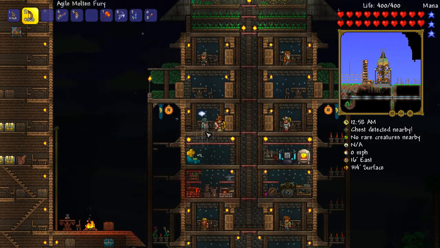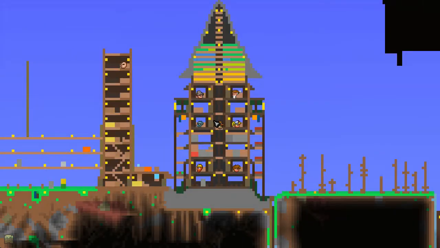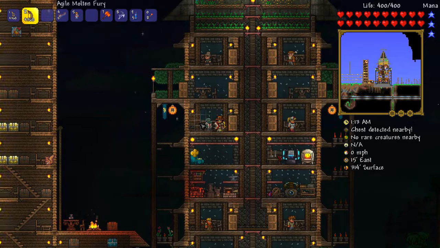I hope it is. And we also built an arena for Skeletron, and we made this house, which kind of looks like an arrow, and that's an arrow on top of it also. And this is what the house looks like. So it's decent. It's not the best, but it's decent.